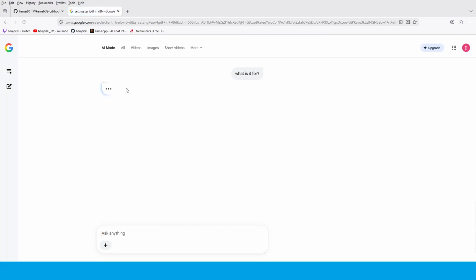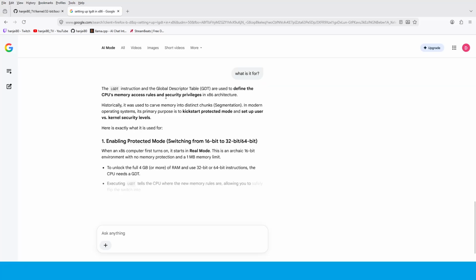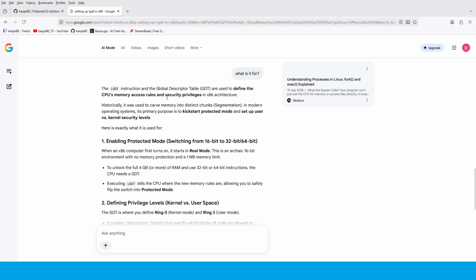What is the global descriptor table for? It's to define the CPU memory access rules and security privileges in x86 architecture.